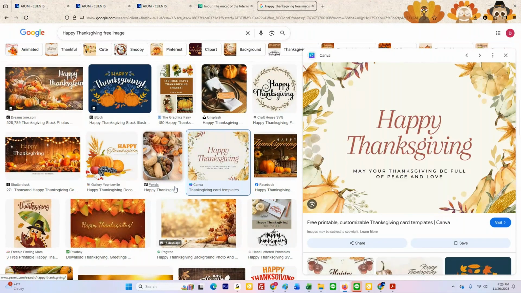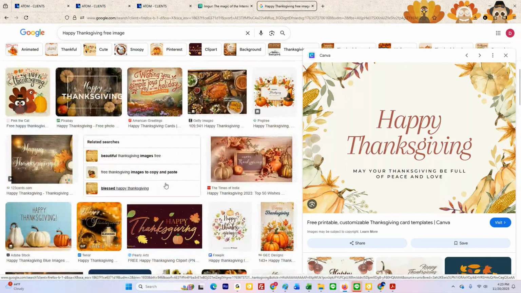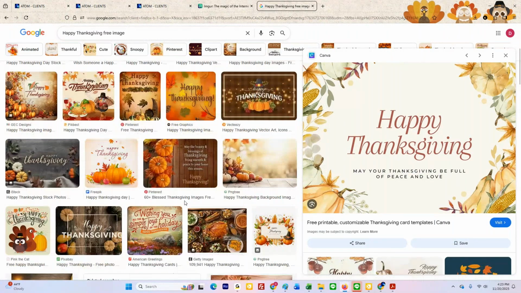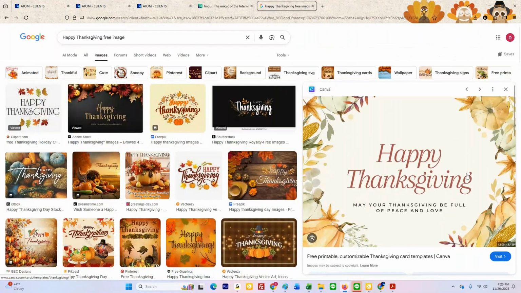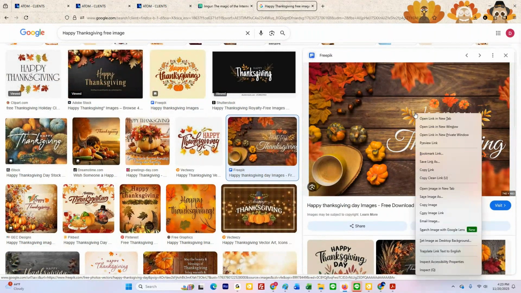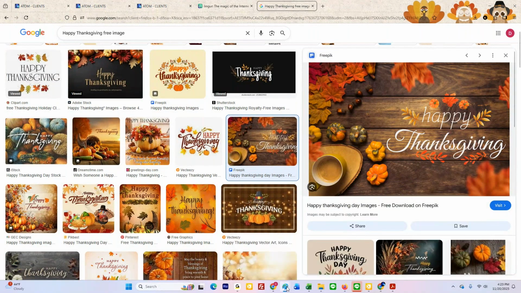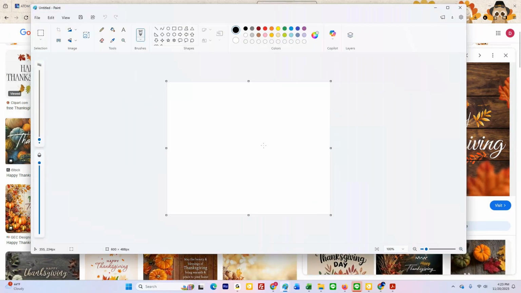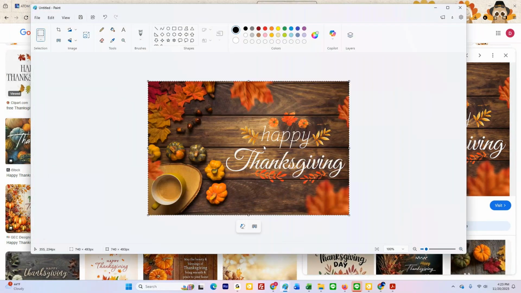Email Monkey. I said it wrong. So any of the other email options that are out there, like MailChimp, you're going to be able to use those images. Now, what I do, and I feel pretty confident about it, especially with something like Freepik, is that you hover over it, right click, copy image, and then you can just throw that in Paint. So I pull up Paint, Control V, there's that image.